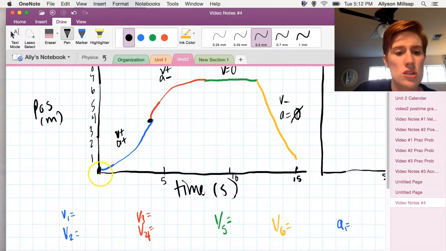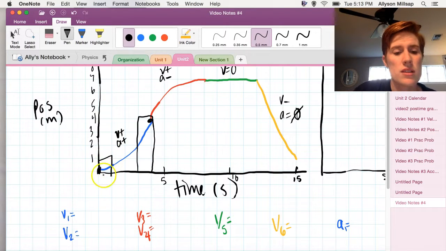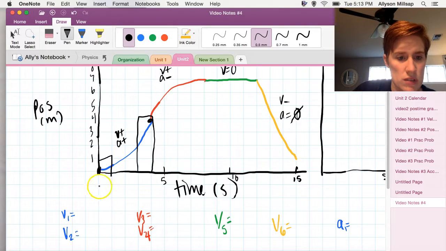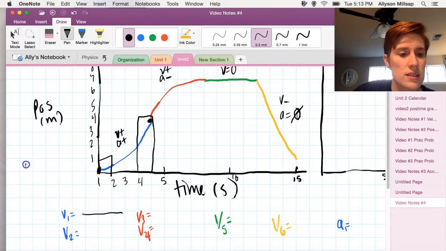As you can see, the slope changes. So I'm going to find my velocity at this section and then at the end. The first second of this motion and the last second of the motion. So here's second 1, 2, 3, 4, and so on. So I can see my time for this first section. The time change is 1 second.